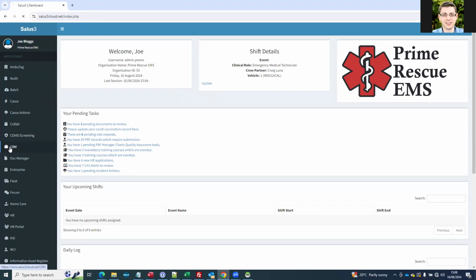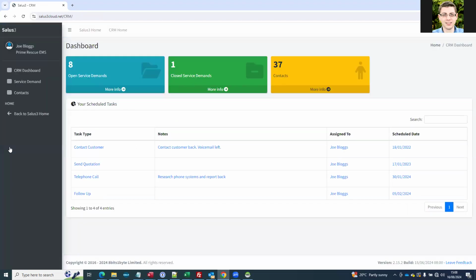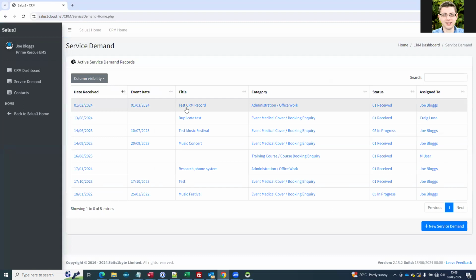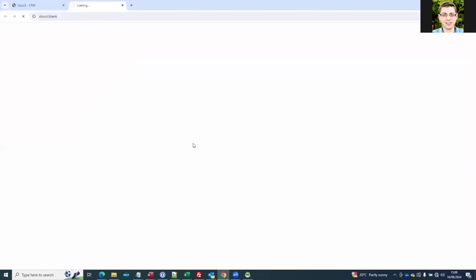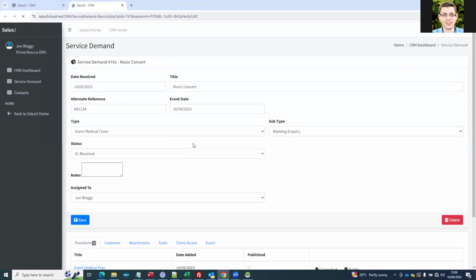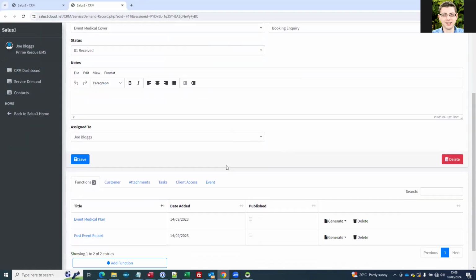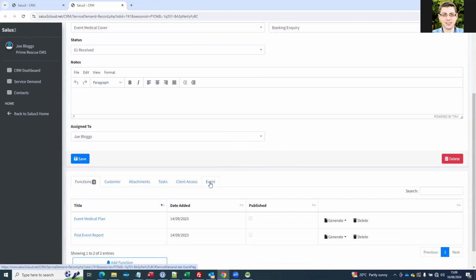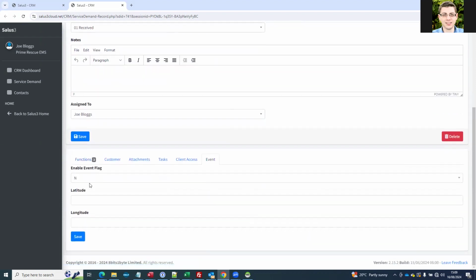So if we go into the CRM module and look at our service demands, we will look at a test event record. You will notice that there is a new tab titled Event, and this contains 3 fields. Enable event flag.